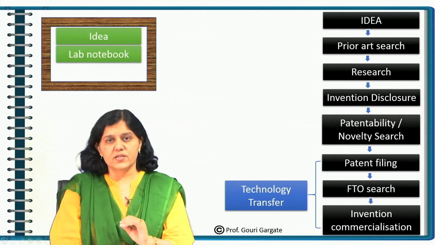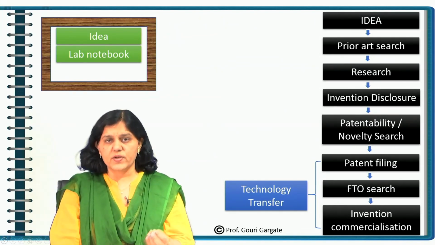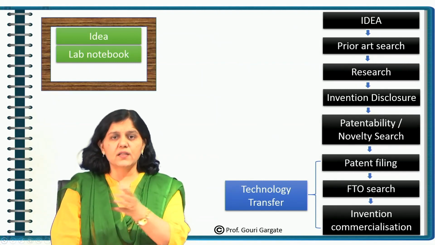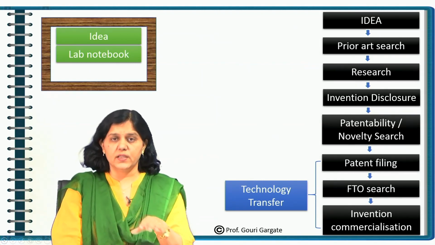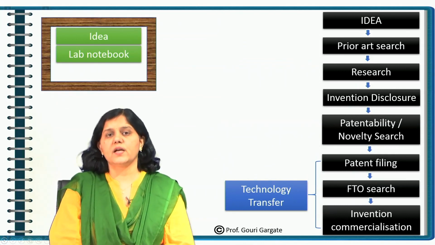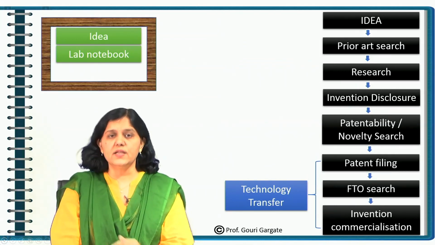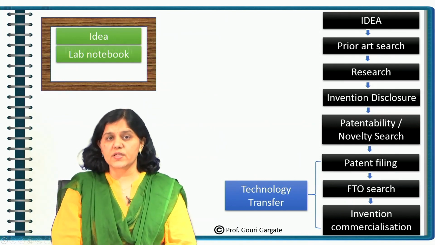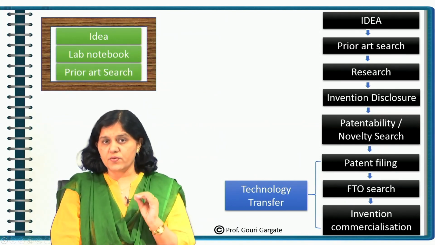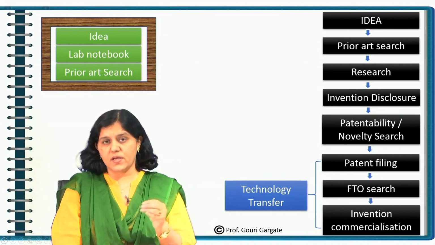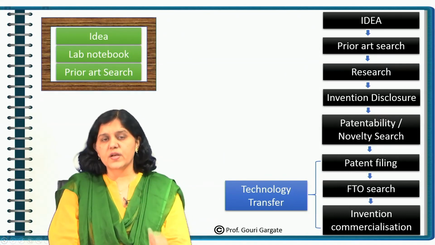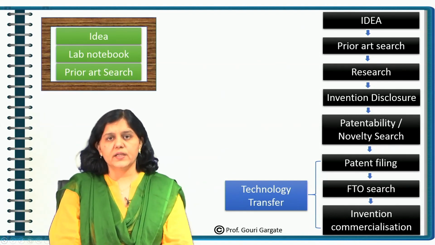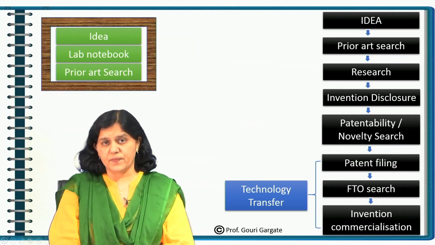In layman's language, a lab notebook is nothing but a book which is maintained in your lab. Maintaining the lab notebook means recording all the activities going on in the laboratory when you are exploring that particular idea or doing the research. It is always a good practice. You have to write in the lab notebook almost every day, the progress of your research, whatever work you are doing. This is an important step or procedure.